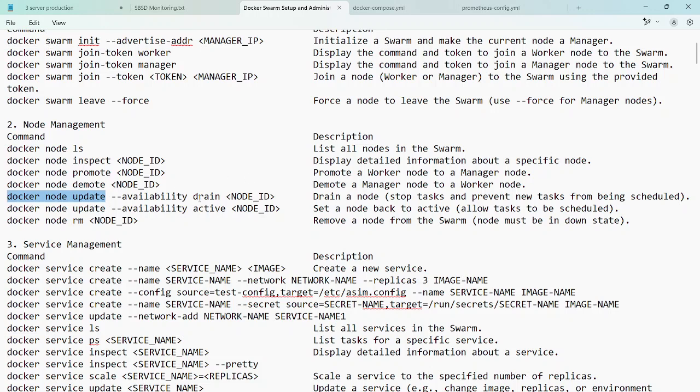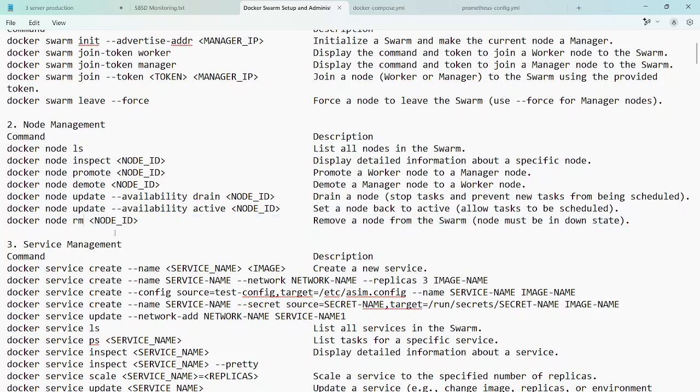So you will drain that node, meaning all the workload will be moved to another worker node, and it will also be cordoned, so no other workload will be scheduled on this node. So drain a node stops tasks and prevents new tasks. And after maintenance, when the node is back, you can run docker node update availability active, and it will be back to work. And we did this.